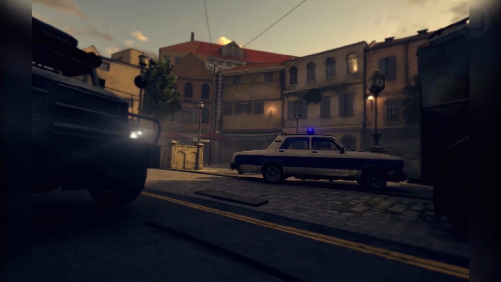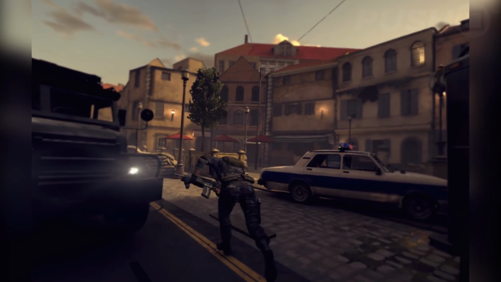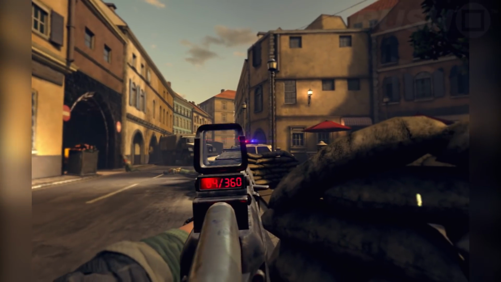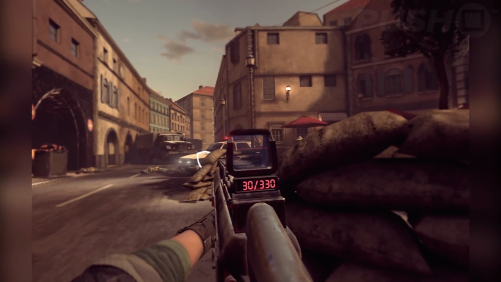Now the game works similarly to Farpoint with the PSVR aim controller. You can physically bring the gun up to your face, and it'll be replicated in game, allowing you to look down the sights. That was a cool mechanic in Farpoint. It continues to be a cool mechanic here.